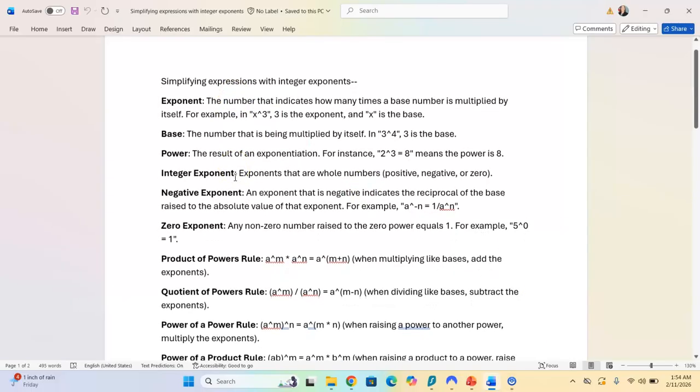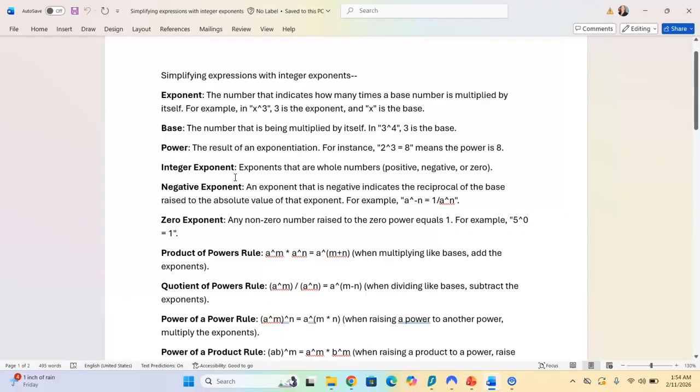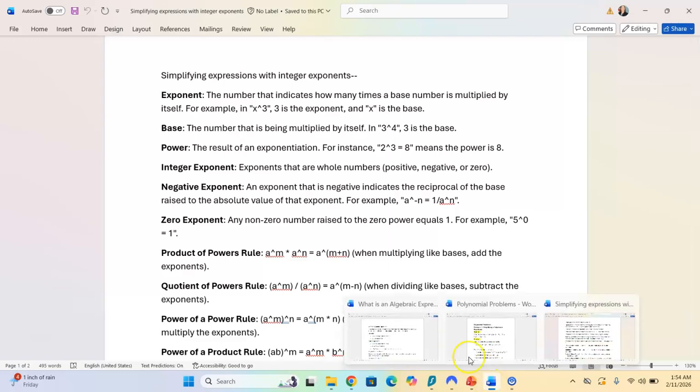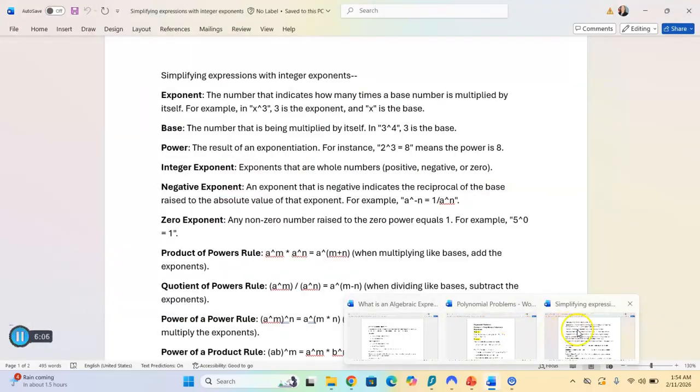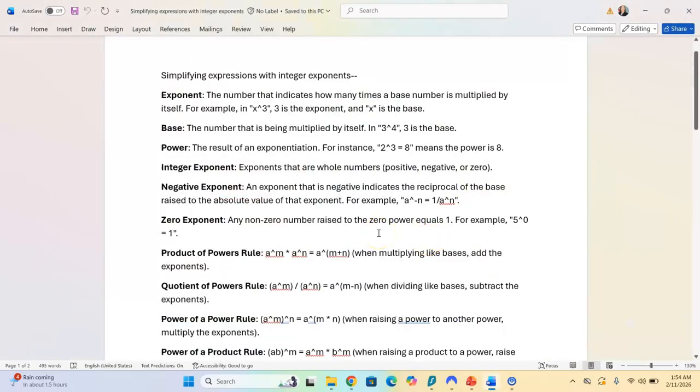And as you recall, I started with the vocabulary, or the academic terminology. I mentioned in my notes, because I'm typing this, I have terrible handwriting by the way, that when I type this out for you, I put the little upside-down V, and that just means to the power. So if you can imagine, say, 3 to the 4th power, you have the big 3 and the 4 is little tiny up in the top right of the 3.